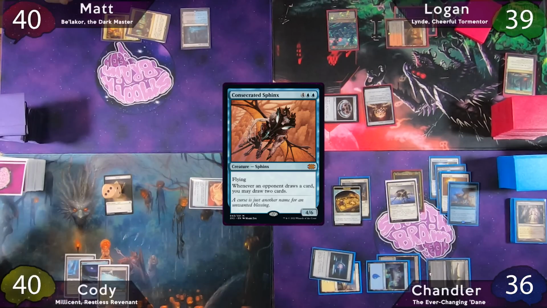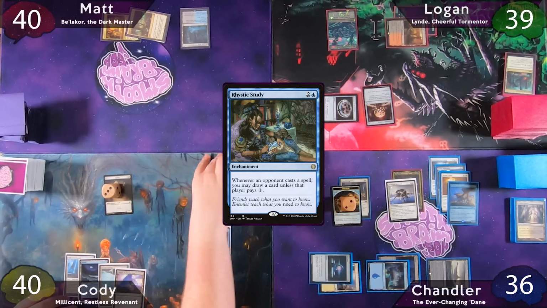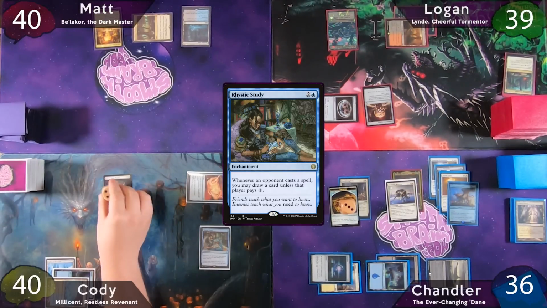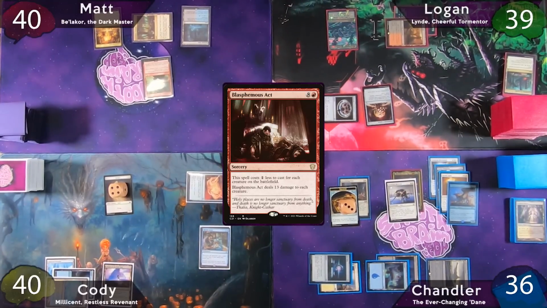The turn is then passed to Cody, and when he draws a card, Chandler will draw 2, and he won't pay for Smothering Tithe. Cody will then play Temple of the False God, and then cast Heuristic Study, then passes to Matt. And when Matt draws a card, Chandler will draw 2, and he doesn't pay for Smothering Tithe. He'll then tap his Forbidden Orchard for red, and drop Blasphemous Act, and he gives Cody the 1/1 Spirit.